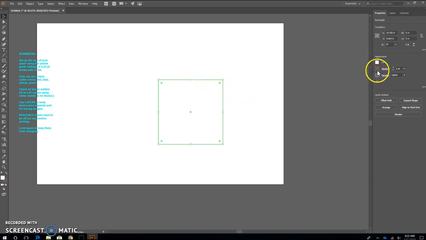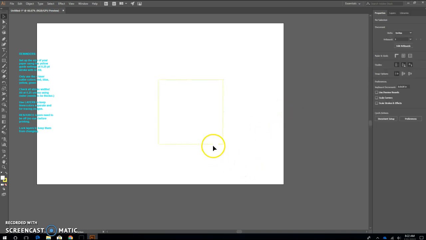So if I look at the colors over here, the stroke colors, and look at my options, they tell you a little bit about them when you scroll over them. So it says edges and guides should be yellow, so I'm going to make it yellow. And so this is not going to be cut. This is just showing me I don't want it any larger than this. And then you can design your puzzle within that.